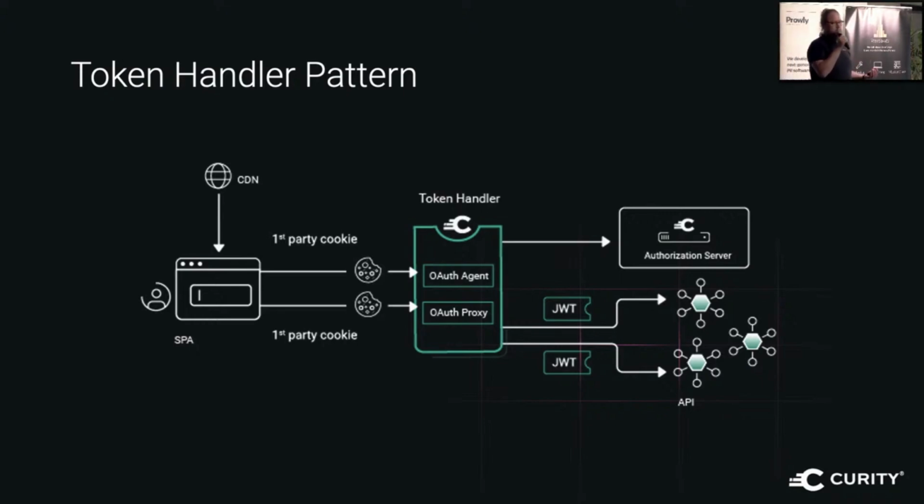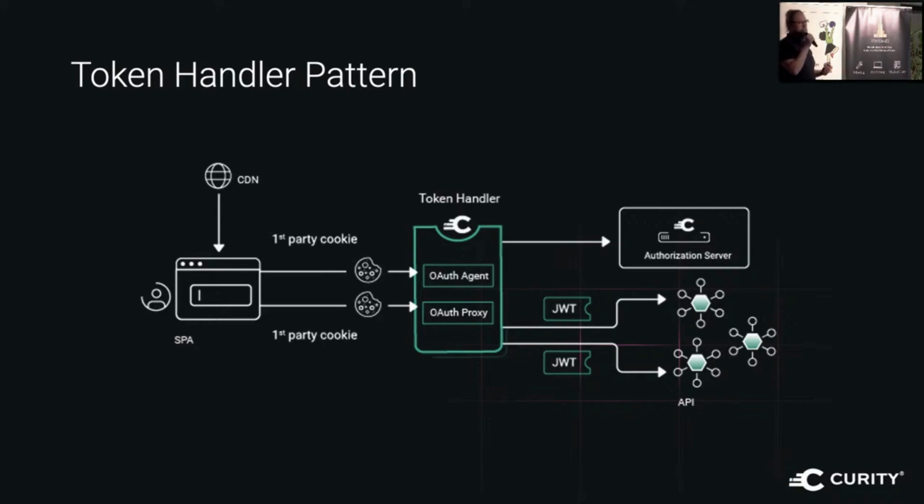We decided not to call it BFF because we think it's a bit of an overloaded term. It's used in quite a few different contexts. So we called it the token handler pattern, and basically what it gives you is a component that will handle your tokens and use cookies to communicate with the SPA. We described the pattern, how we think you should deploy it and integrate it in your infrastructure, and what API your SPA could use to communicate with these components.